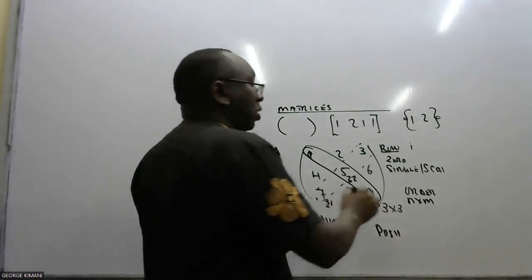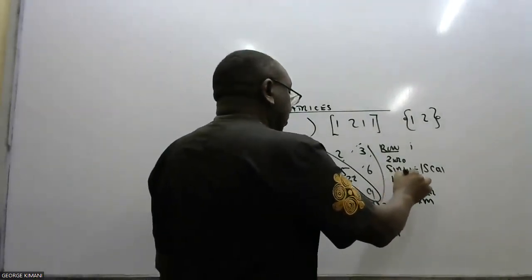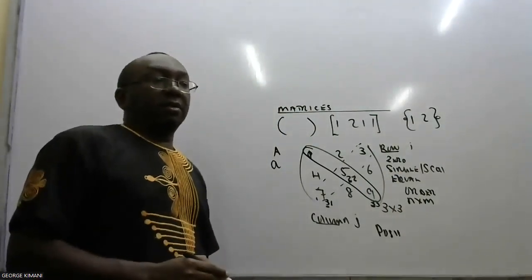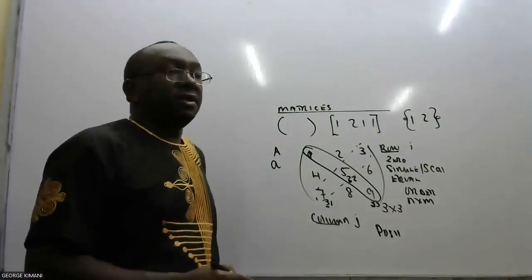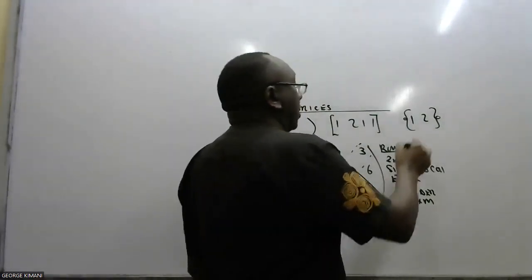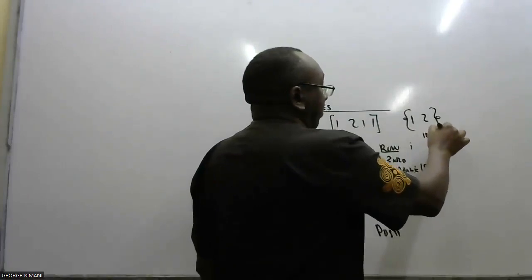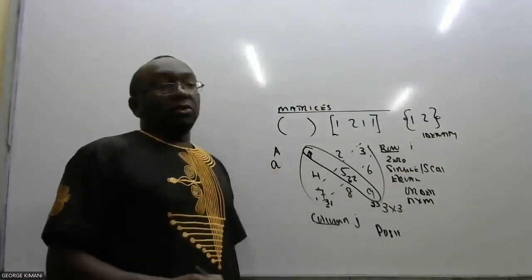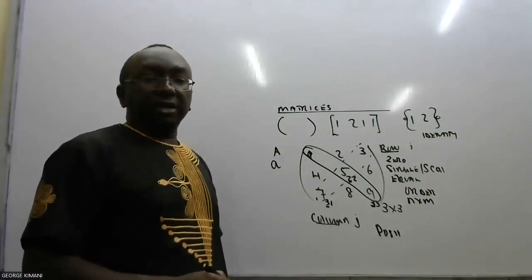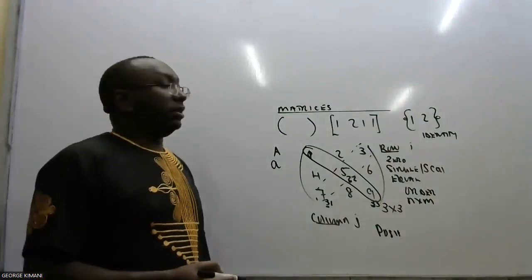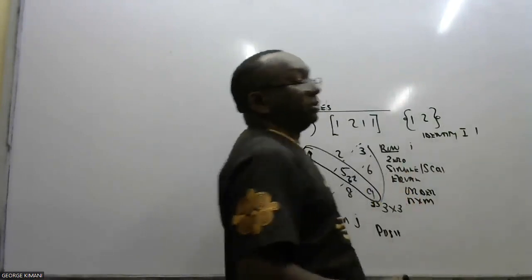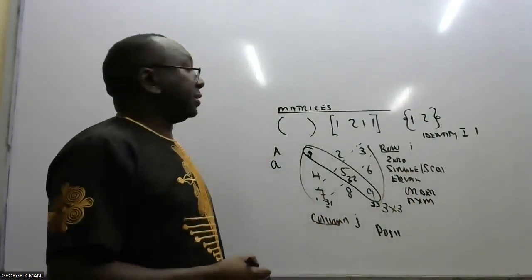The other one is what we call equal matrices. Now, equal matrices are matrices where we have the same number of rows and the same number of columns. The other one is what we call identity matrix. Now, identity matrix is a matrix whose major diagonal elements are ones and the others are zeros. And I think you can see that clearly in the illustration that I've given you. Now, this identity matrix I is used as numeral 1 in the operations. And as we go by, you see how that comes in.